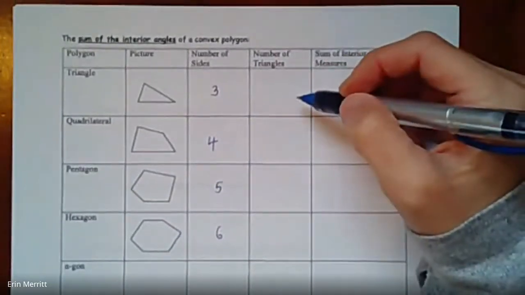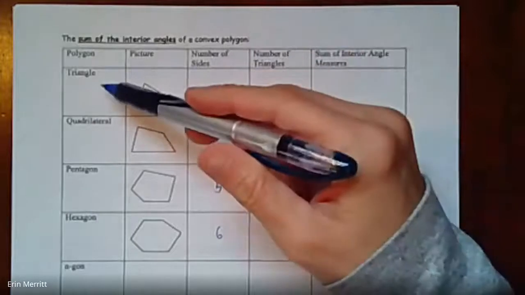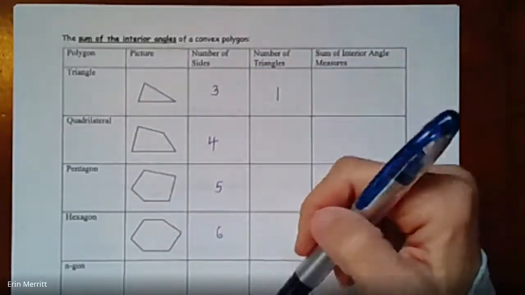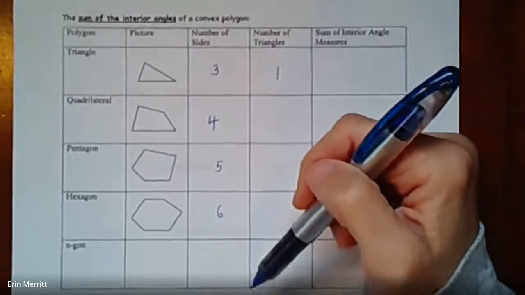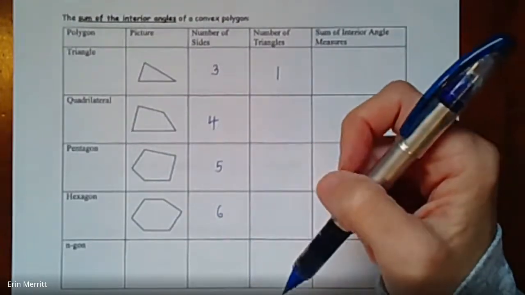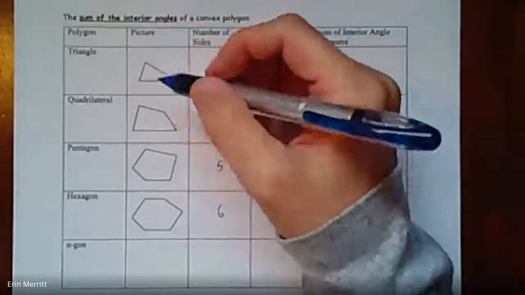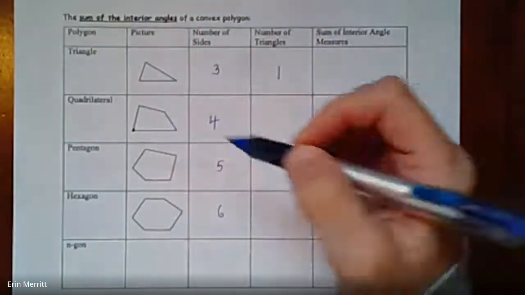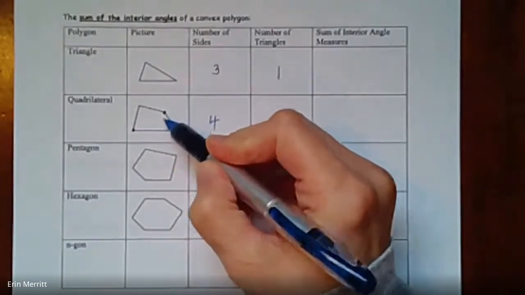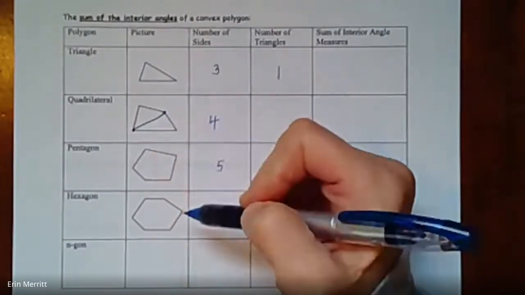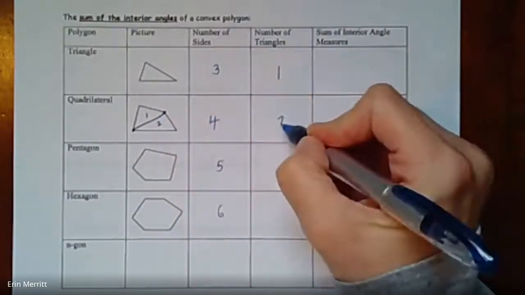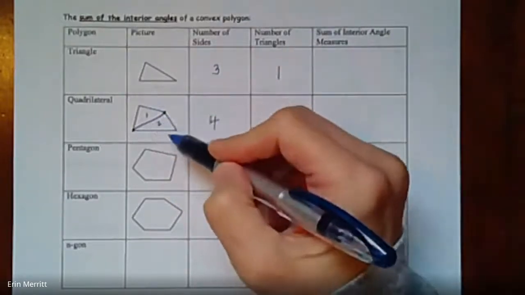When it says, what's the number of triangles? Okay, well, in a triangle, there's simply 1 triangle. To answer it for the rest of these, I want you to choose 1 corner point and draw in all the diagonals you can from that 1 corner point. So let's say I picked this bottom left corner point. The only diagonal that I can draw is the one that goes from here to that opposite corner there. In that case, I've created now 1, 2 triangles. So there would be 2 distinct triangles in the picture.